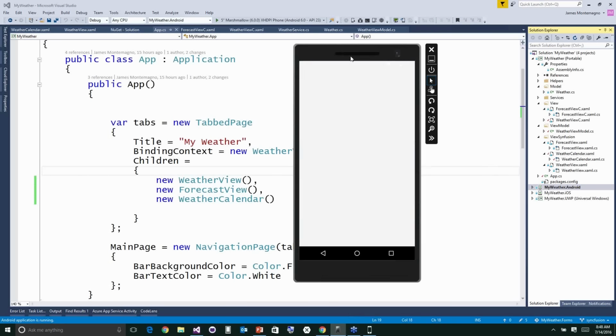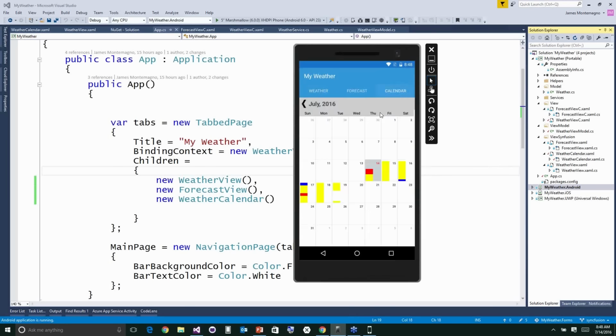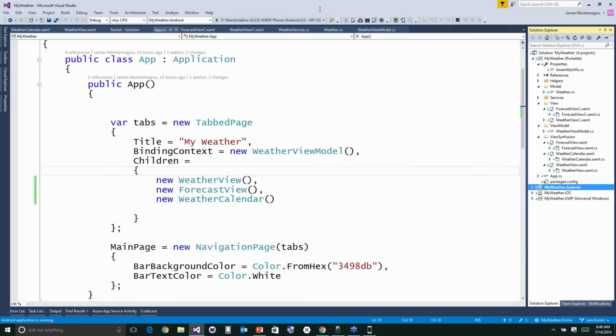So let's see here. And the nice thing, even with the different controls and graphs, like in calendars, it's native to each platform. So here, for instance, I go out and I can see the loading, and we can see this is Cleveland, so it's a little bit hotter, so it's nearly 60 degrees and very humid in Cleveland. Then I can go over to my calendar, and of course here we actually have the Android calendar look and feel that those users would expect on their calendar. So you're still getting those looks and feels of all of them, which is pretty awesome. And I've color-coded these, so I say when it's really cold, make it blue, and when it's really hot, make it red. And for us here in Seattle, anything over 80 is really hot.